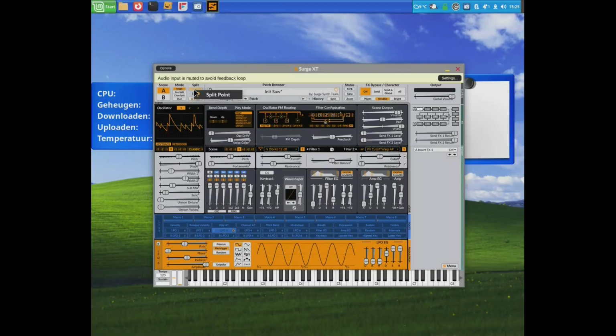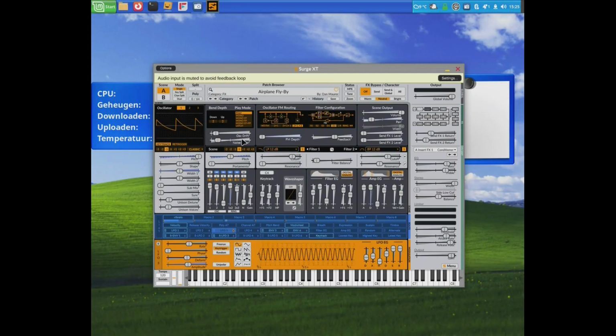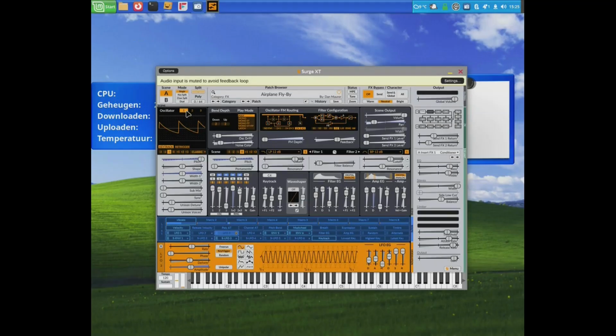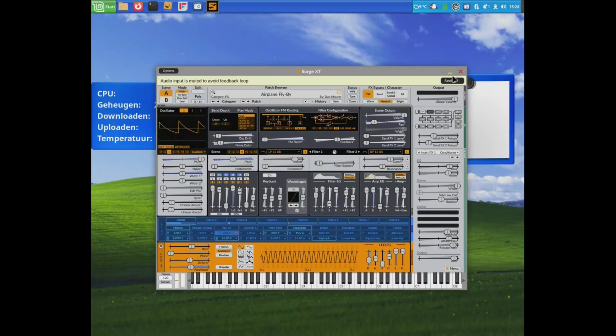I don't know how that works, but that's practically how the program works. You've got a lot of options that you can set up to effectively either create a patch or to create music using a patch. Of course, it is worth noting that Surgical C doesn't record anything. You'll need another program like Audacity to do that.